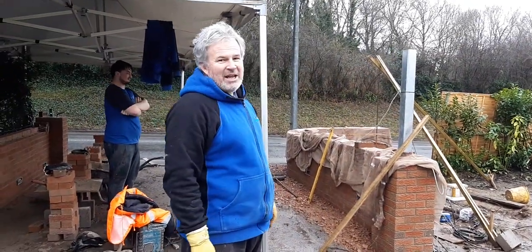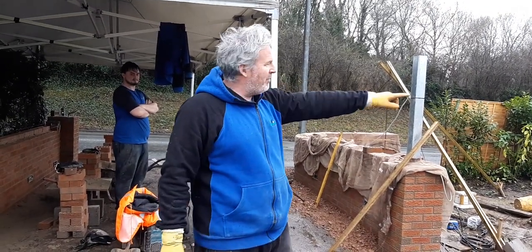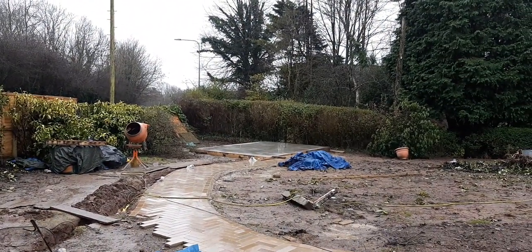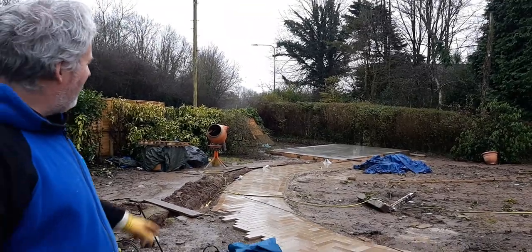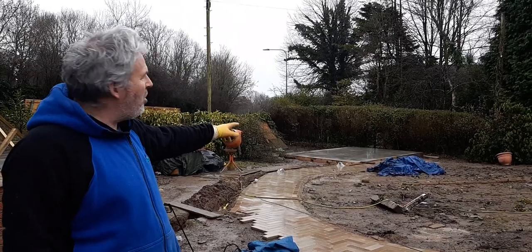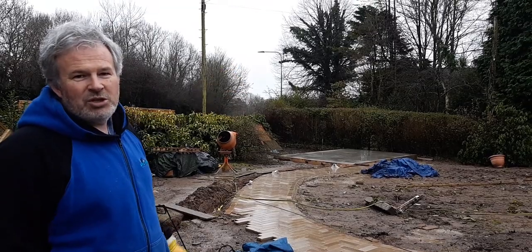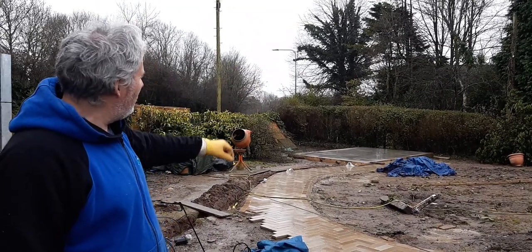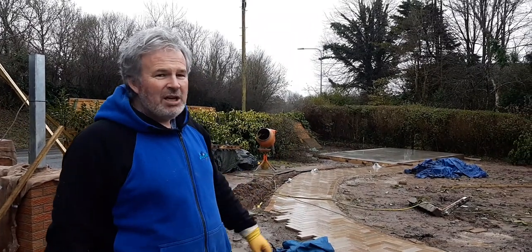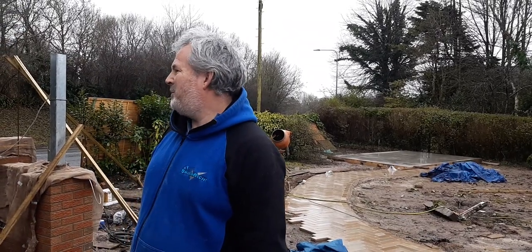The other thing we did — and we didn't show you because it was freezing cold and we pushed our luck a little bit — but that concrete down there in the corner, we said we'd show you but we didn't, so apologies for that. So that's in — there was 5.3 cubic metres of concrete poured in there. So we levelled all the boards out, you can see the wooden board and the shuttering all the way round it, and then we just got out a big long straight edge, poured it in, and straight edged it all off — absolutely easy, a piece of pie.